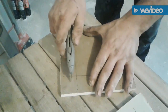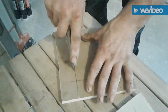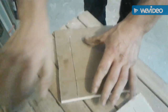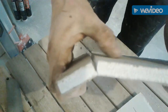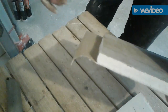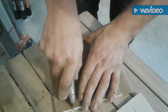Go ahead and score this side now. One more for good measure. Take it, snap it. Try to save that paper. There, but right now we got good paper. Take that one, throw it out. Two more sides to go.